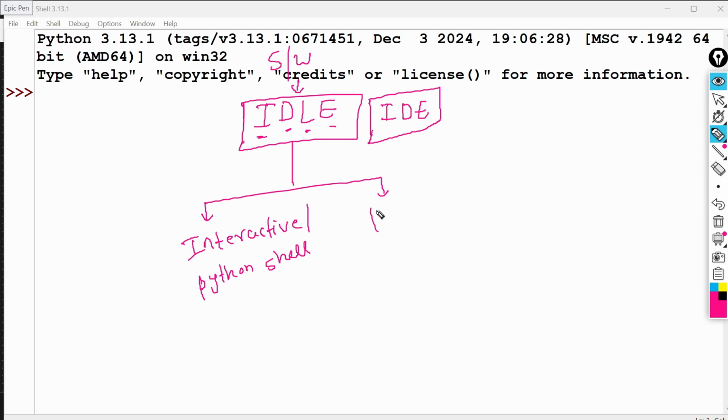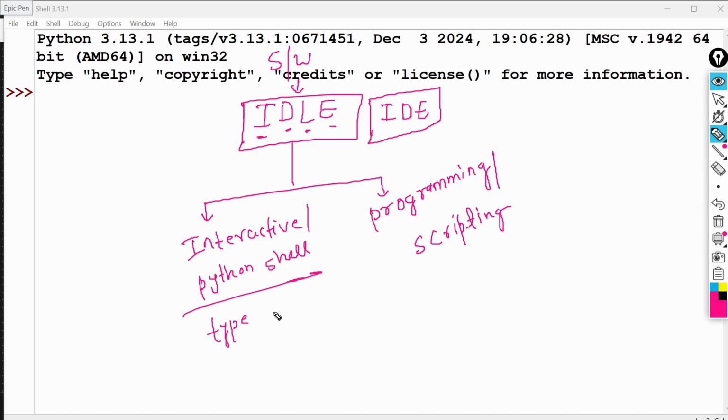And second is programming mode, or we can call it scripting mode. For example, if you have to test commands or data types by writing a small code, you can use the Python shell or interactive mode for testing purposes. But if you have to write 1,000 lines of program, or design a software, you may consider the programming mode.